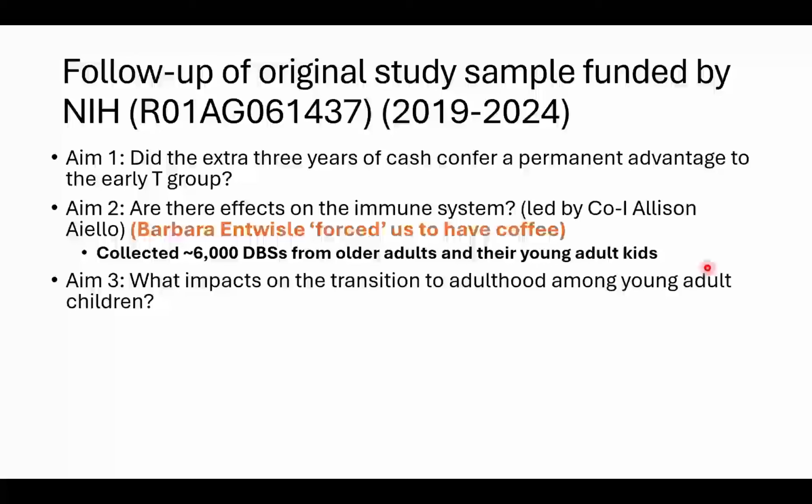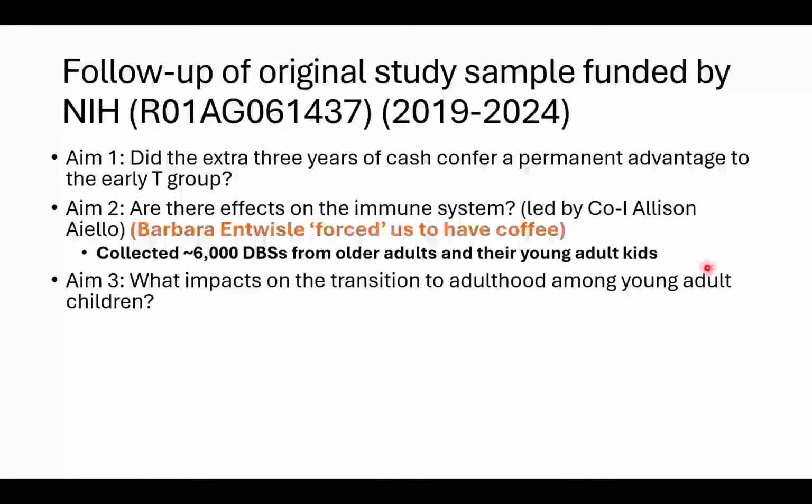And listen, folks, during COVID, I'll talk about this, we collected close to 6,000 dried blood spots as part of this thing. And Susanna here, I think, aged like 10 years in that period, because we did this very intensively and during COVID. We wouldn't have been able to do it without Susanna sticking with us and not quitting.